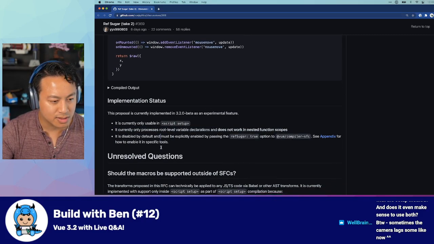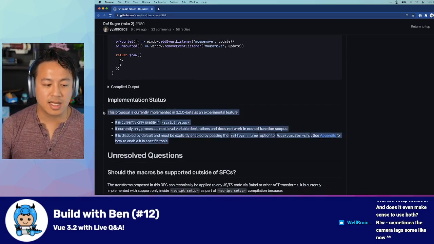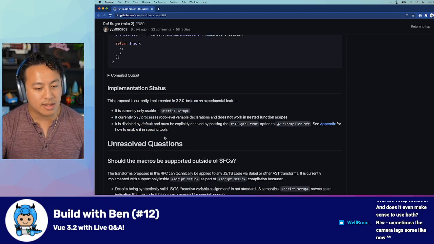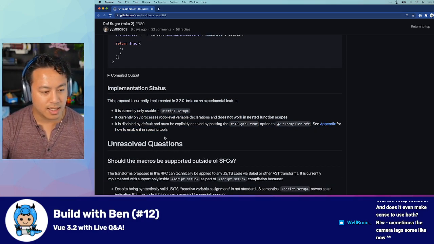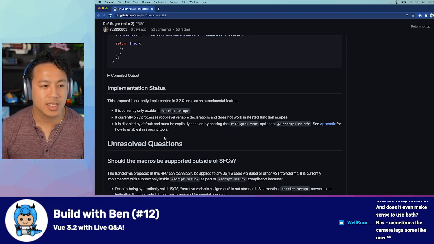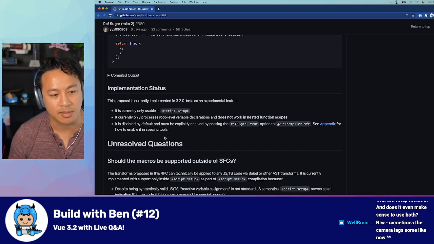Disabled by default. Okay. So I will say that the implementation status clearly is only doing it within script setup, but there's nothing said in the actual proposal that this would be limited to script setup, because this is so beneficial, honestly, that I would be surprised, and I'll try to keep an eye on this in the team conversation, if they limited it to just script setup.